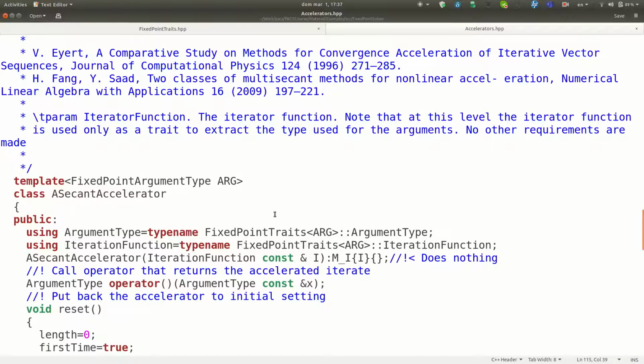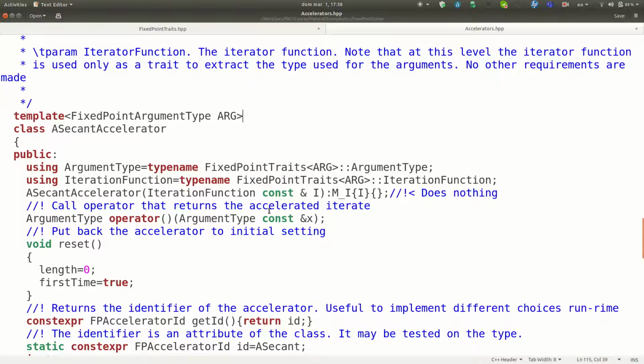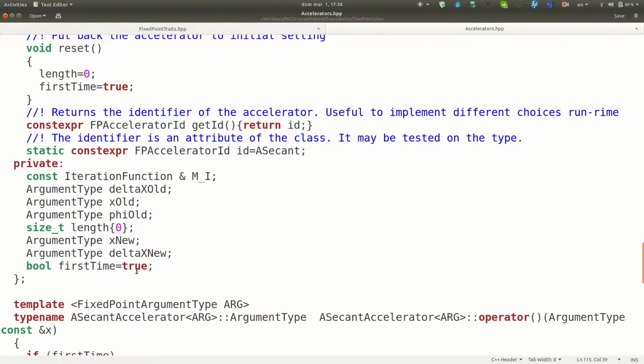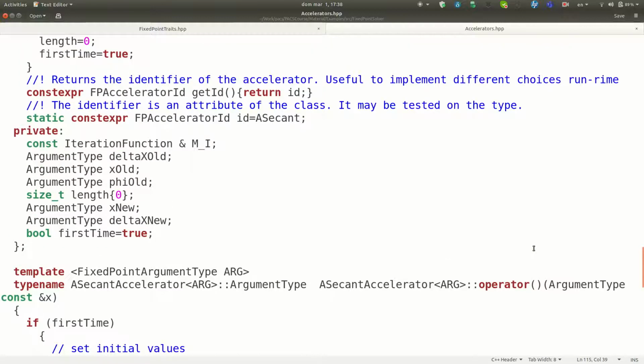The only thing that is a bit more complicated here is that now the reset does something. It will reset these two variables, length and first time. And the call operator is a bit more complex.